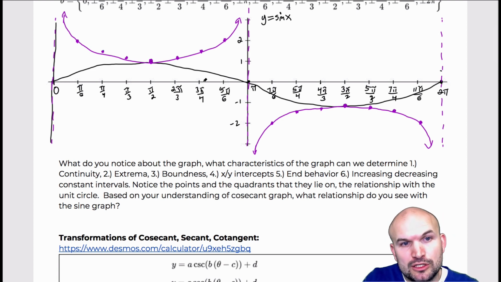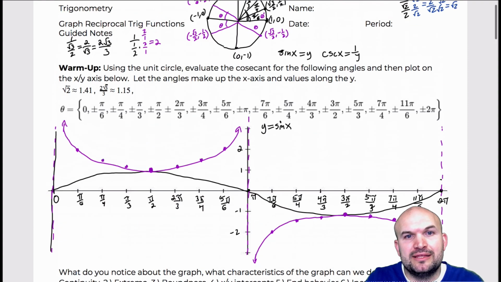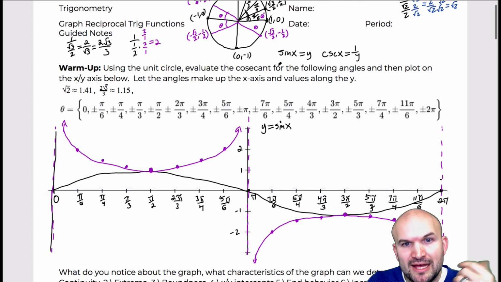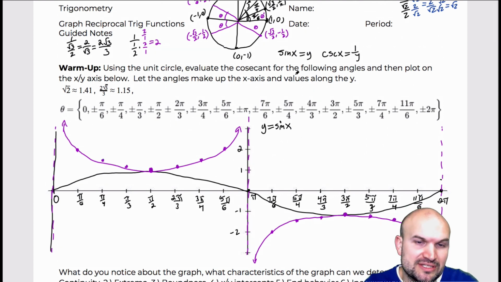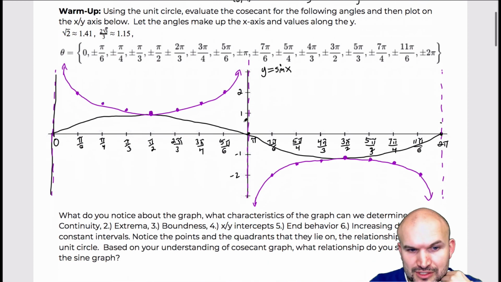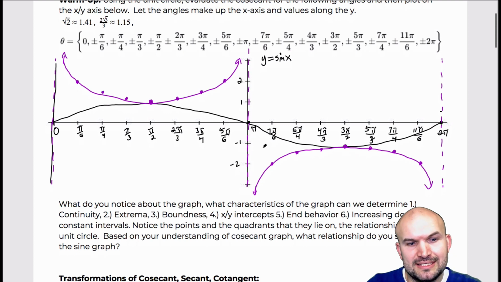Now, again, we're not including the sine as part of our graph. We're just looking at the purple, which is the cosecant function. But the main important thing is identifying not only the points, but looking at these quadrants where you can come up with this graph. And you could do the same thing for secant. You could do the same thing for the cotangent to evaluate them. But for the rest of them, I'm just going to provide you with those answers. And so yeah, that's basically that.